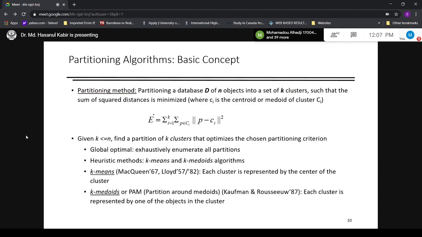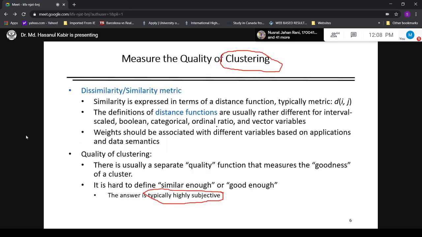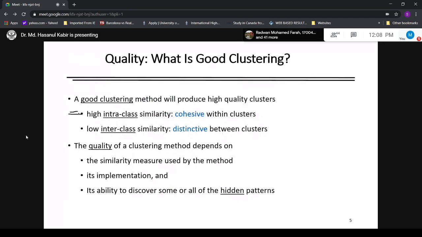If you define a function E, which is the criteria function used to do this partitioning, then your objective will be to reduce this function value, right? Yes, sir. That means you want to assign the sample to whichever cluster is closest to it, right? And if I can do that, can I say that I'm ensuring high intraclass similarity? Yes, sir.